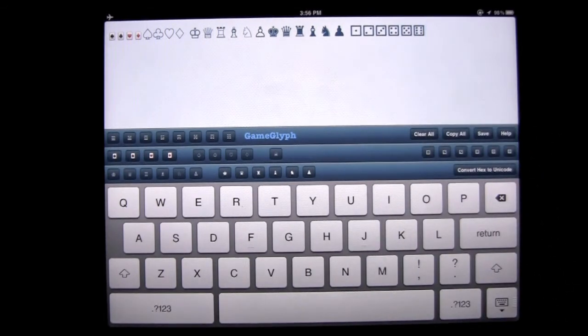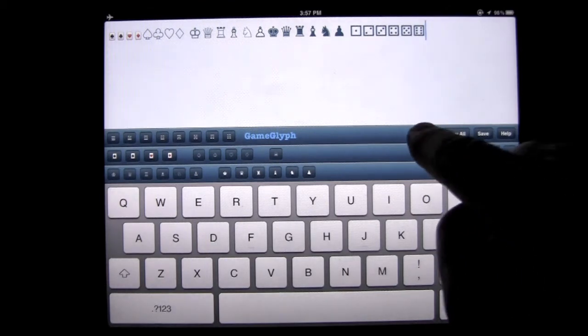So you can imagine using this when you're coming up with poker strategy or bridge hands and things like that. This application allows you to create that in here, and then it allows you to port it over into your applications like Pages or Keynote, what have you. I'm sure there are many others that this application will work with. You pick your favorite application and you can copy and paste this information in there.